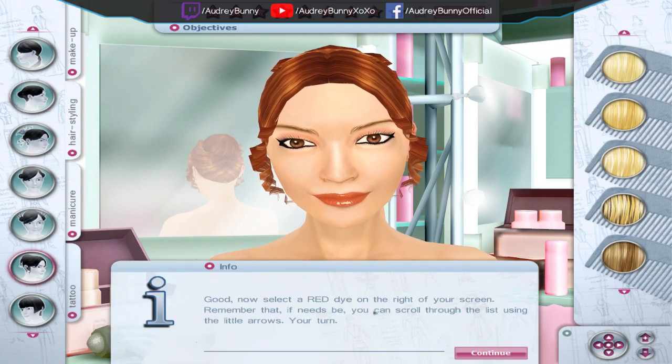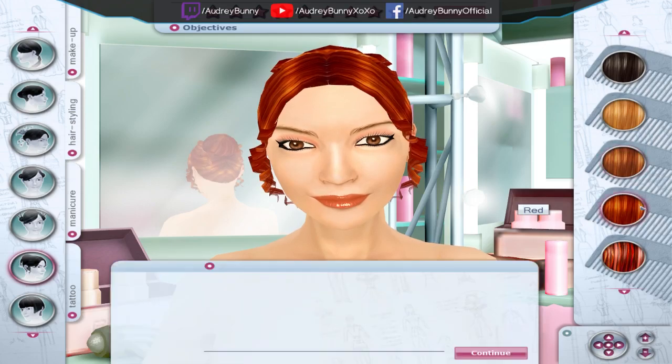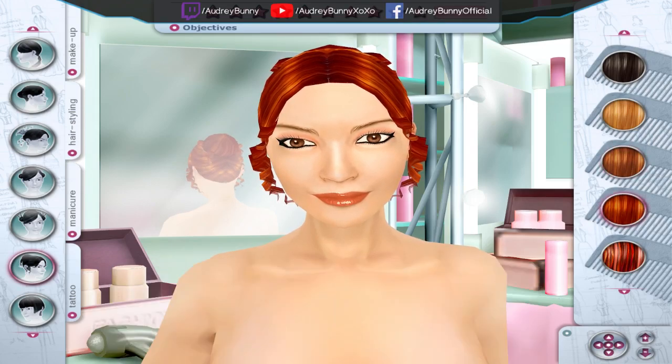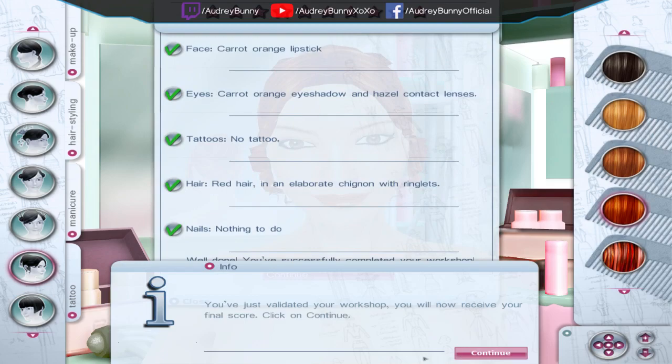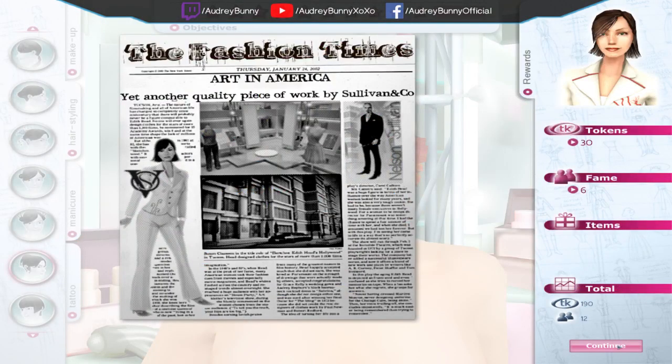Okay, this one. Good, now select a red dye on the right of your screen. Red dye, this one. Okay. Yay, we're done! Oh, I hate that laugh.